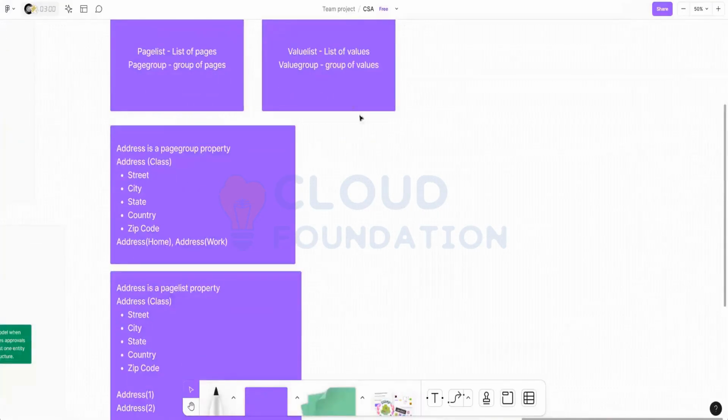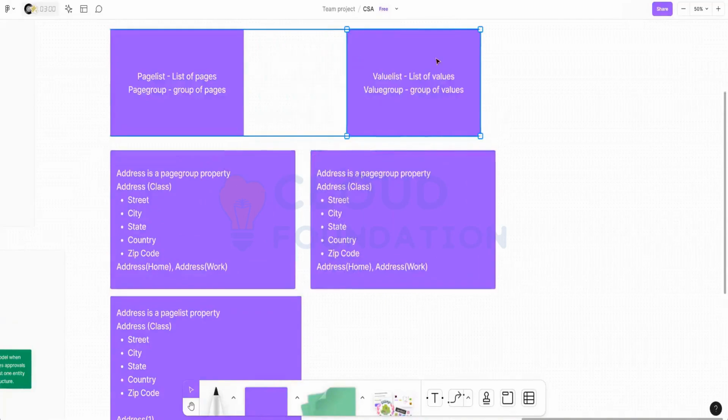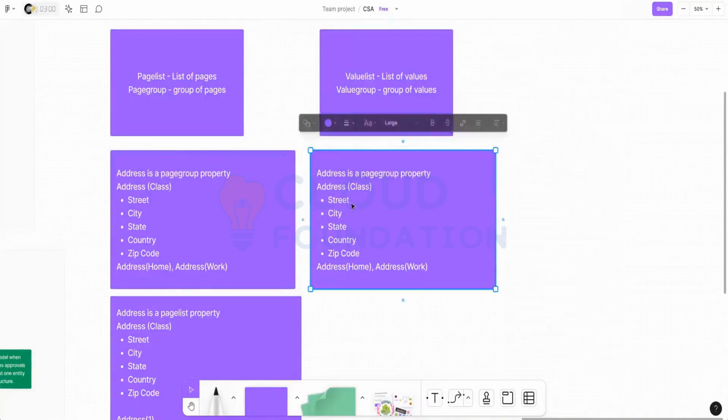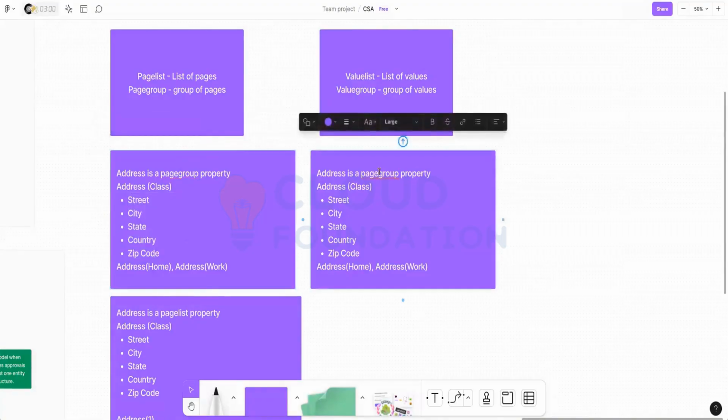Now let's take the value list. The address can't be a value list because if you see inside address, we have street, city, state, country, zip. Because it is a type page, within the page you can add different individual properties. But within a value list, that means it's a value.